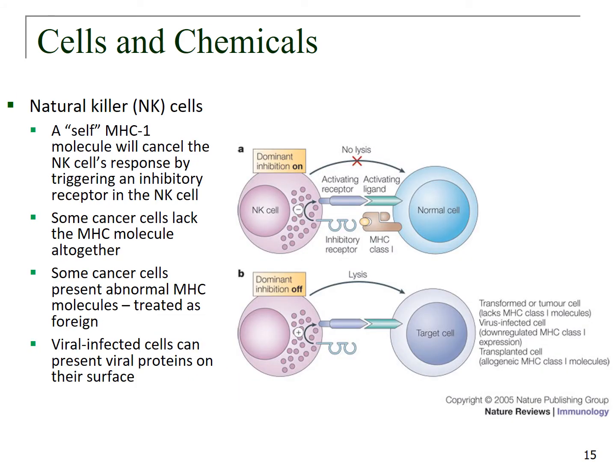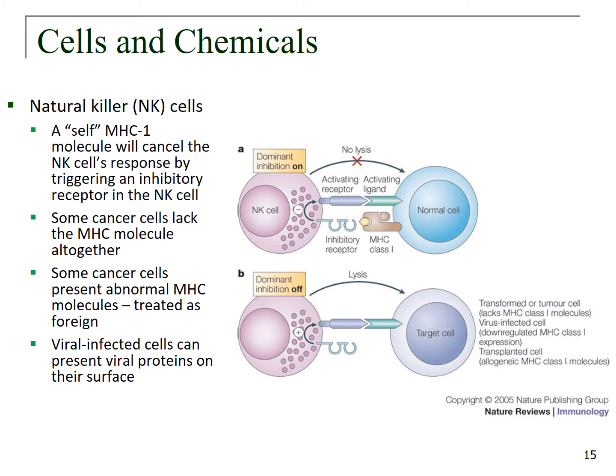Okay, so with natural killer cells, what happens is a number of different things. I want you to look at the diagram to the right. First of all, you have what's called an activating receptor. That activating receptor is a part of the natural killer cell, and what it does is bind to the activating ligand. So here's the activating ligand at the top and the activating ligand at the bottom. Basically, the target cell has a ligand that can be bound by the activating receptor of the natural killer cells.